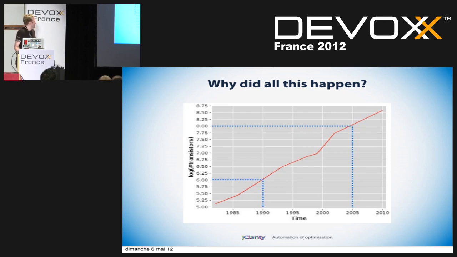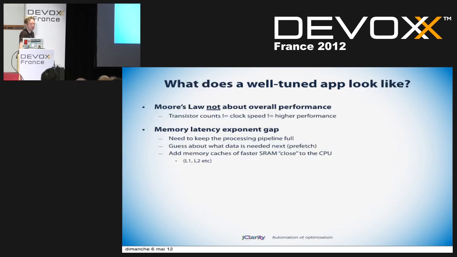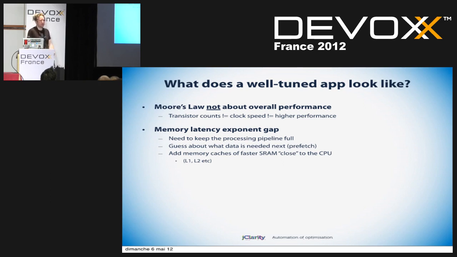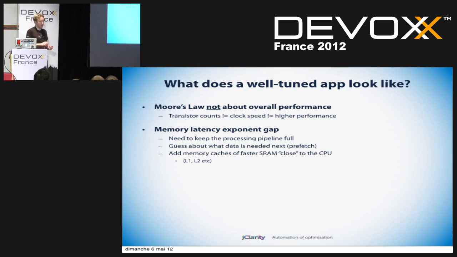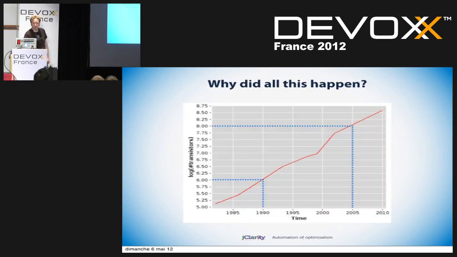There's one caveat: we're counting transistors. Transistors are not the same thing as clock speed, and clock speed is not the same thing as high performance. The problem is the memory latency gap — chips are getting faster and faster with more transistors, but what happens if you can't get the data you need to the chip fast enough? Queuing theory: you start getting a backlog, a bubble in your pipeline. Moore's Law is incredibly successful within its own frame of reference, but we couldn't keep getting the clock speed faster.